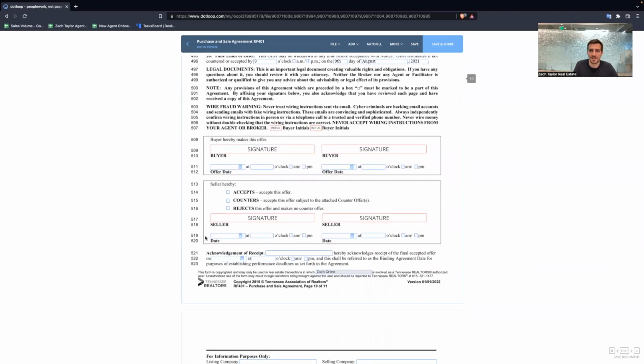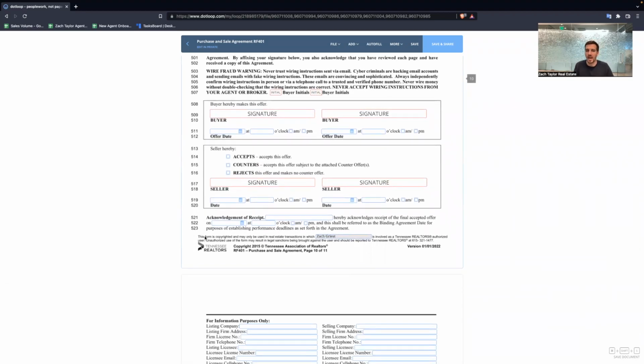The other thing is, let's say we write an offer as a buyer's agent, we write it to the listing agent, and they want to counter. If you're the listing agent and your client wants to counter their offer, there is a counter offer form, but what we need to do is connect the puzzle pieces. We need to connect this purchase and sale agreement with the counter offer, because standalone, if we just have a counter offer, we don't know the initial terms. Even if it's in your same dotloop form, we don't know those two are connected.